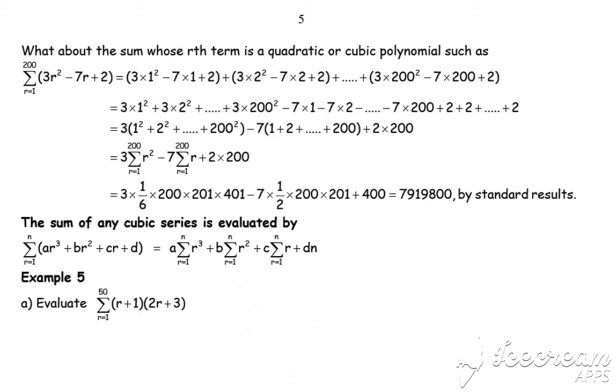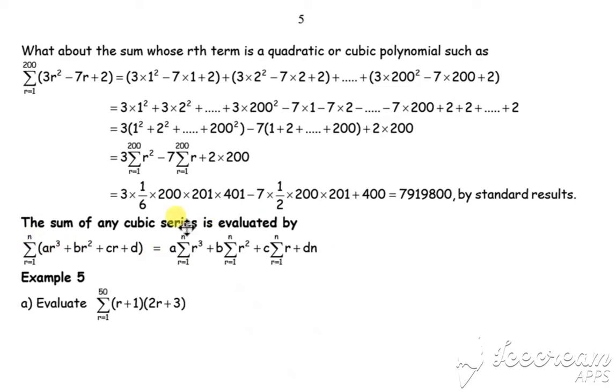But basically, we can see that if we've got something like 3r squared minus 7r plus 2, if we split that up, we can do some factorising, and actually this is exactly the same as 3 times the sum from r is 1 to 200 of r squared, minus 7 times the sum of the r's, plus 2 times, well, we've got it there 200 times, so if there was n there, it would be n, but 2 times 200. Or we could think of that as 2 times the sum of the ones. And then we can use the formula for the r squared, we can use the formula for the r's, and we get our answer on the 2 times 200.